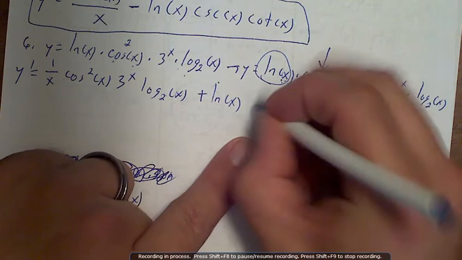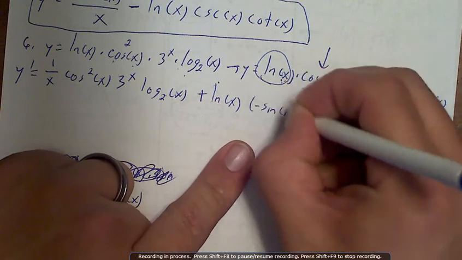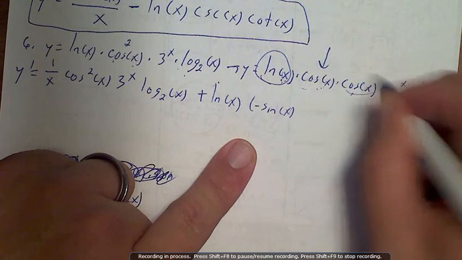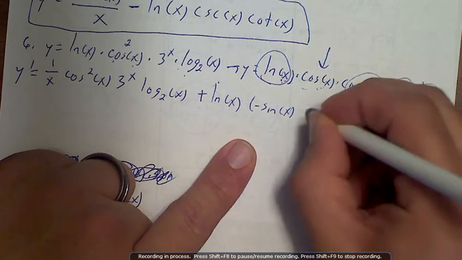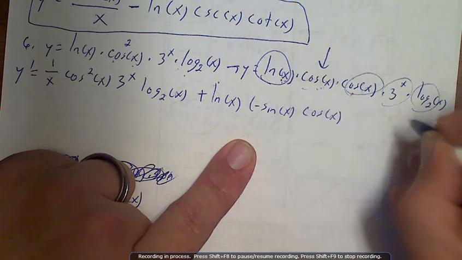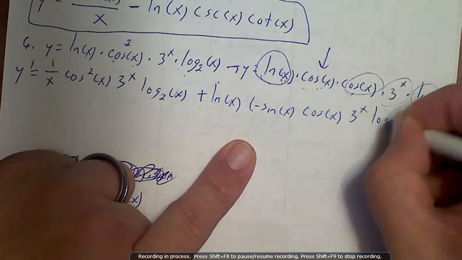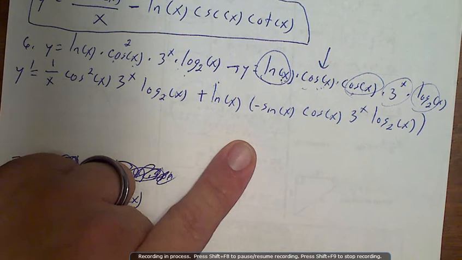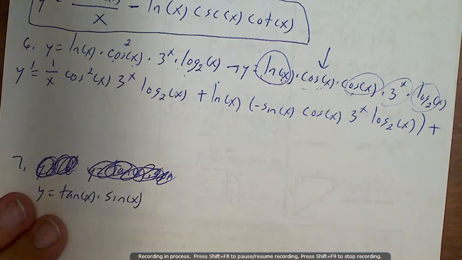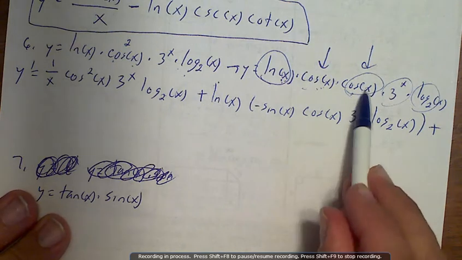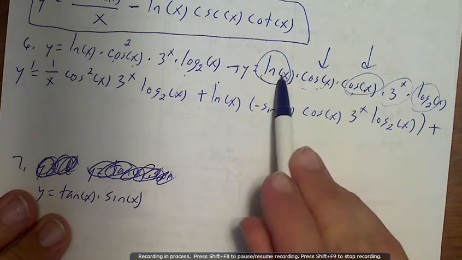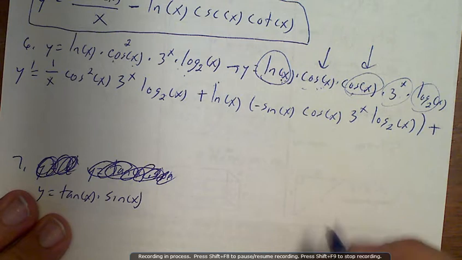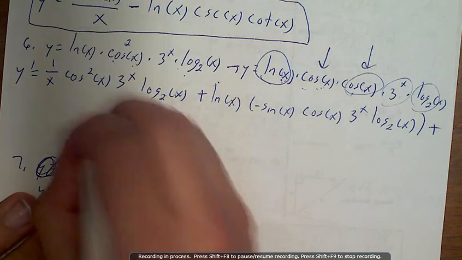Okay, plus, now do the derivative of the third piece. Leave the rest alone. So I'm doing derivative of cosine again, but I'm leaving these other pieces the same. So I add, natural log, cosine of x. Now the derivative of this cosine is going to be negative sine, and just leaving the rest alone.